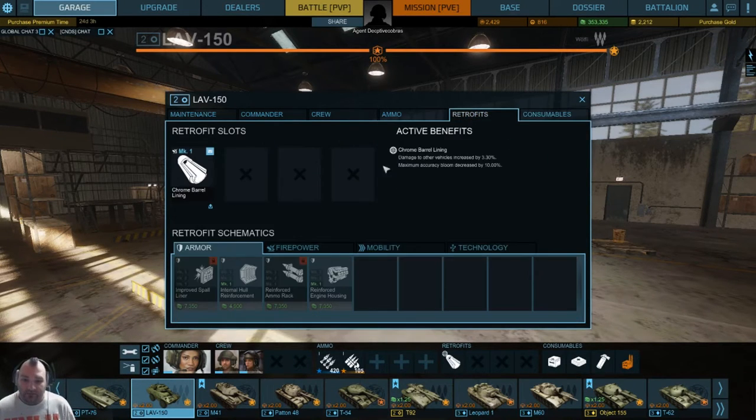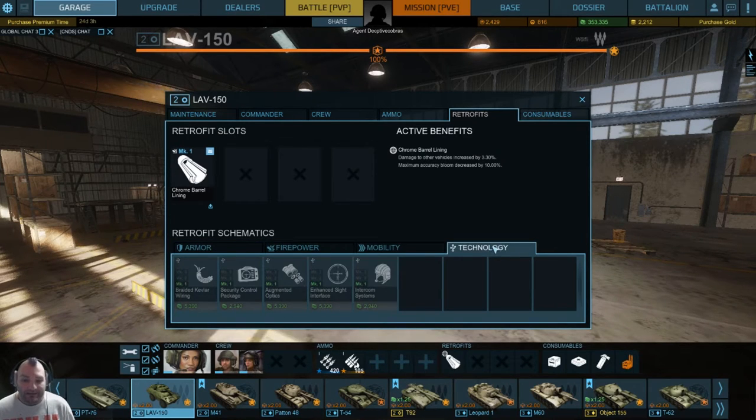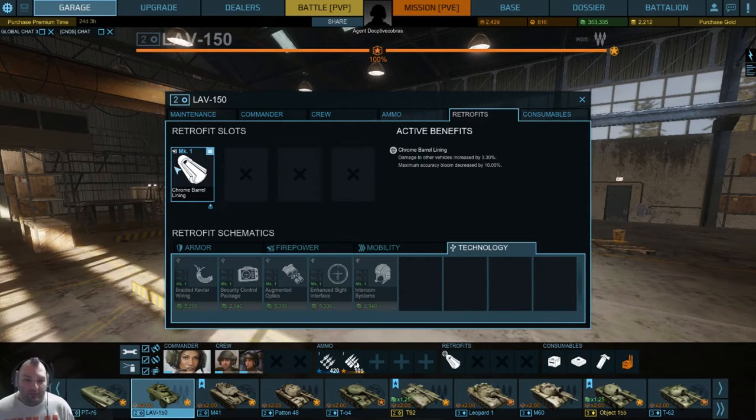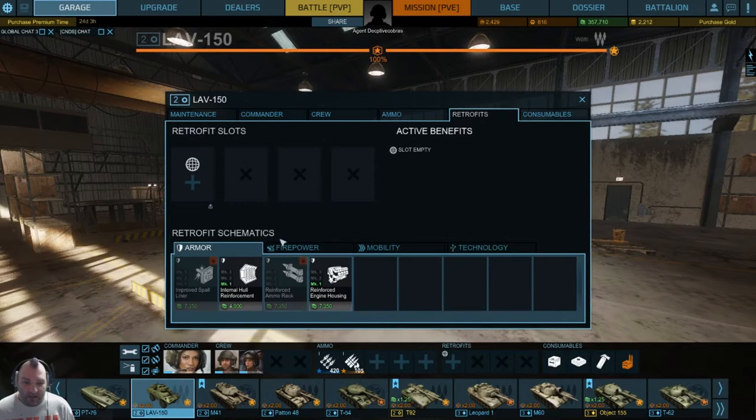Now, the retrofit system. This is very unique. This isn't even in World of Tanks. You've got sections of technology: armor, firepower, mobility, and technology. As you can see, I already have a chrome-lined barrel. What I'm going to do is sell that, so you can see everything that I've researched.